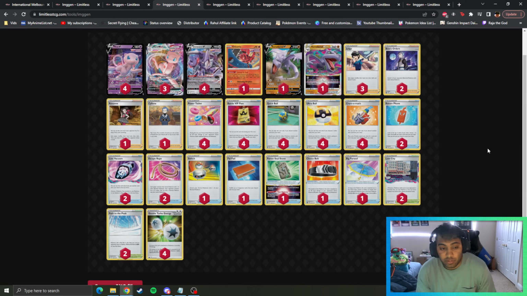2 Rotom Phones as well to dig a little bit deeper with Vacuums. Ropes, 2 Rope, 1 Switch. No cross switches, most notably, which is something that the technology build does not have.